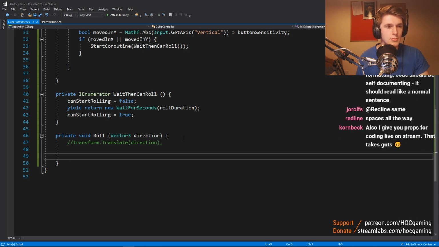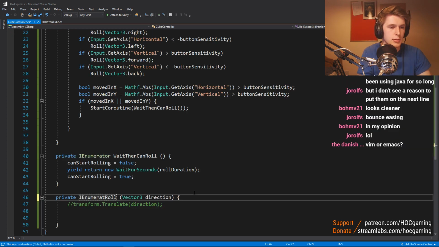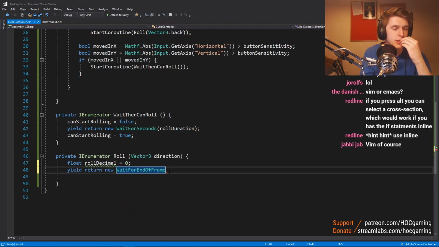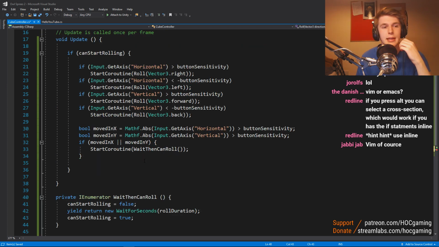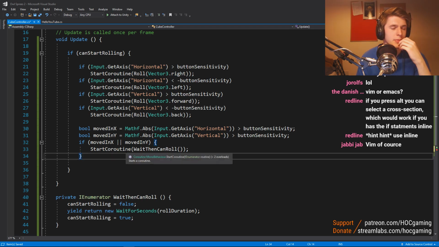There's a few ways we can do this. Numerator. This might not be the best way of doing it, but I'm interested to experiment. Okay, so what I'm aiming for is that every frame it updates this float until it exceeds the roll duration, I suppose. Yeah, and then we look at that as a proportion of the roll duration. So you do that within a loop, you could do. But you'd want that to be on a separate thread, otherwise it's going to block stuff. You could do it in an update. This is the nature of this stream, by the way. Occasionally you just have to sit and think for a bit. You don't put while loops in an update, that's silly.